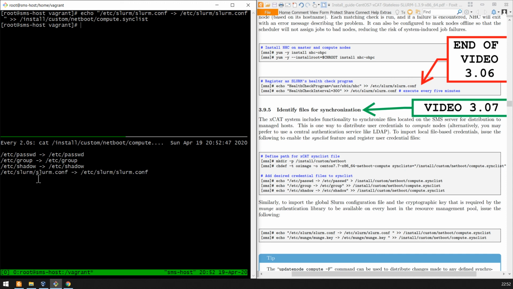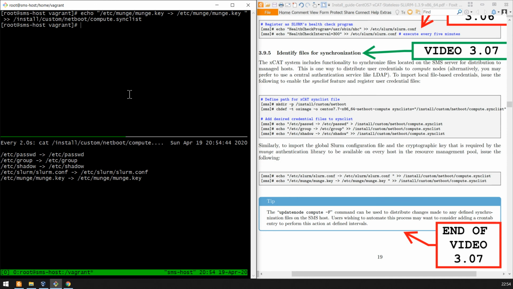As before, we now have 4 files that we're synchronizing to the compute group. And then finally, we need to do the same for the Munge file. Now we have 5 files that we'll be synchronizing to the compute group. As the OpenHPC guide is indicating, you can also run updatenode compute -F to force an update to the compute group for any synchronized files that you've added to the sync list.